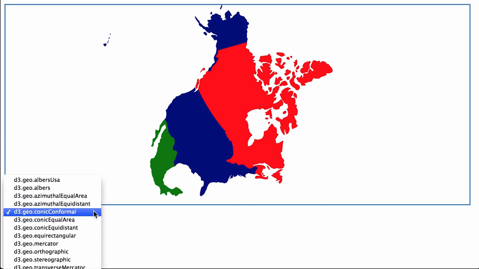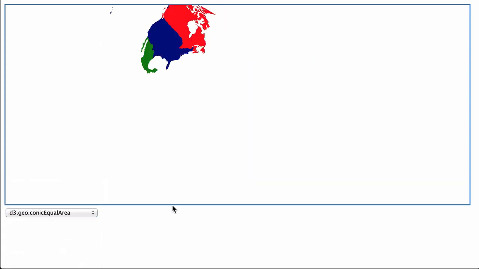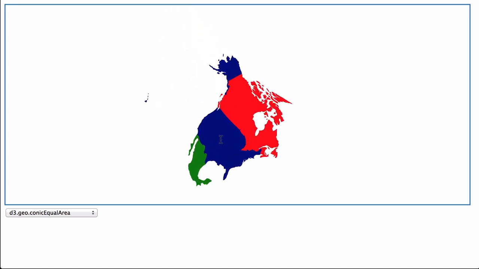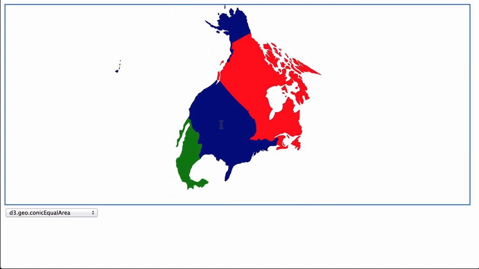Next, let's take a look at the D3.js conic equal area projection. After we zoom and pan the figure to be in the center of our screen, we can see the full picture. We can see all of Mexico, all of Canada, and all of the USA. This is a conic projection just like the previous one, only this one emphasizes equal area. You can see that this projection makes it feel like the countries have been squished from their left and right sides. They don't appear as elongated as you usually expect.